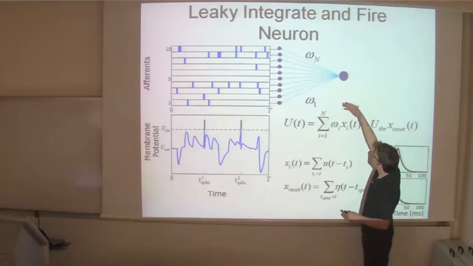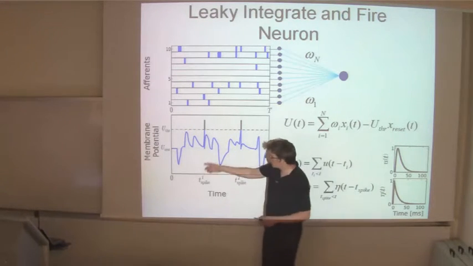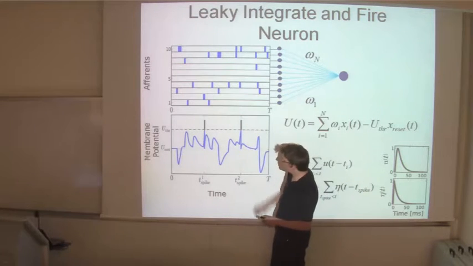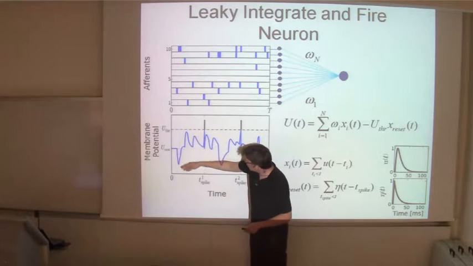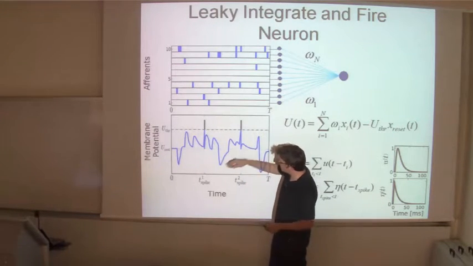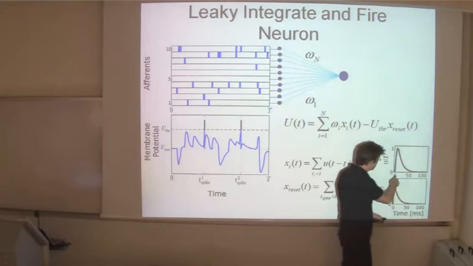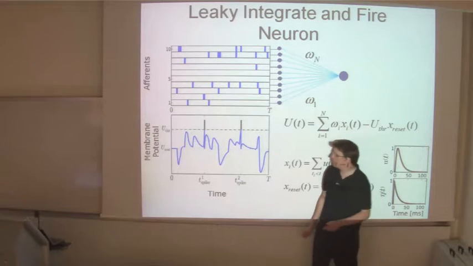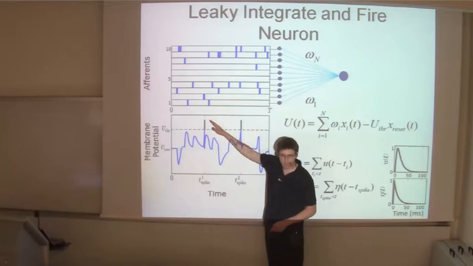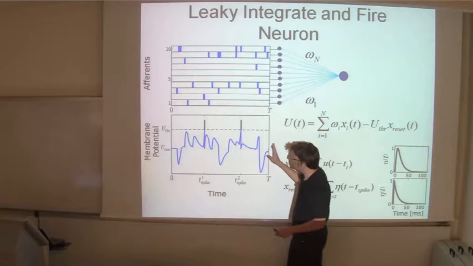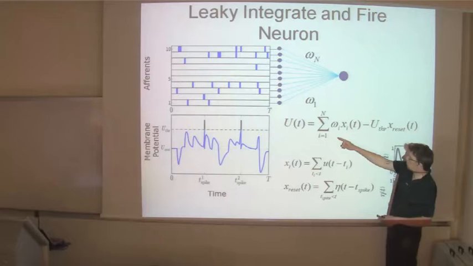And these spikes are summed linearly with some synaptic weights to produce the membrane potential, U of t. So here is the membrane potential in response to this pattern. Okay, this is resting potential, and this is the threshold. So the neuron integrates the spikes. Each input spike causes one postsynaptic potential like this in the membrane potential. And every time the membrane potential reaches the threshold, there is a spike and reset, etc. Okay? So here is an expression for the membrane potential.